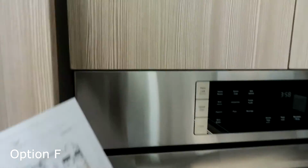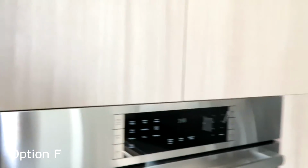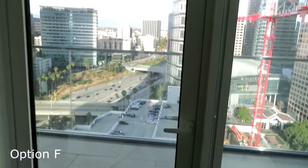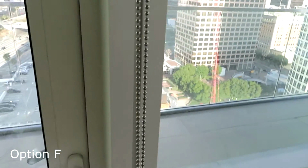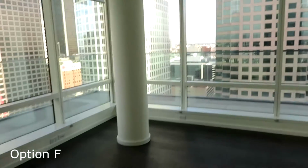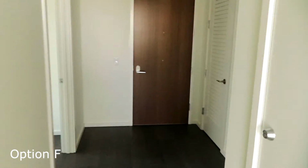This is the refrigerator. This one is okay, but it's my least favorite. Has another door here that you can go outside. So that's that. But you can't go outside, I don't think. No, you can't. The floor plan is pretty small over here, but it does have a balcony. And then you go here, and it's very quaint in here.